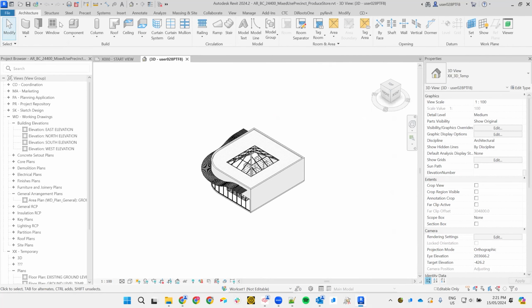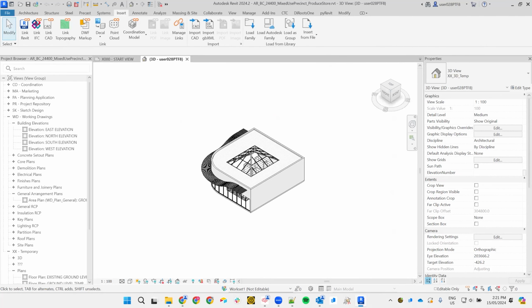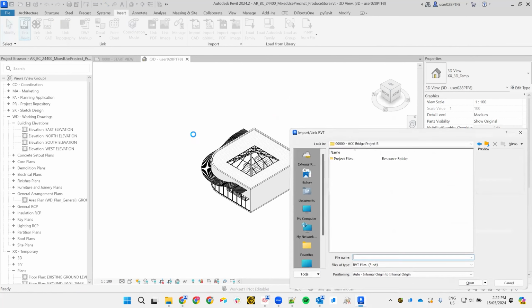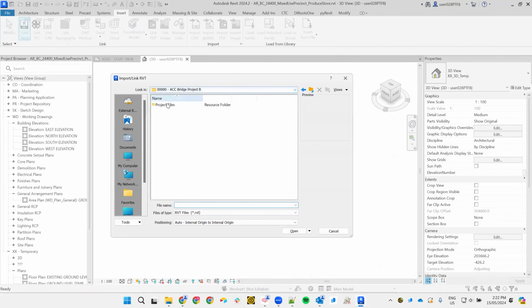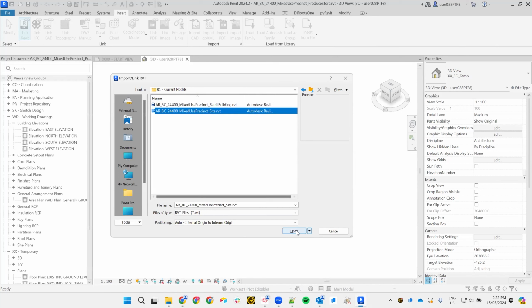Now, to link in that site file, it's your usual process. Link Revit. Now, this is where traditionally you can't link across projects. So what you can do is you can instead now go to your Bridge projects, find that file. It's a copy of the one from that other file, from that other project.